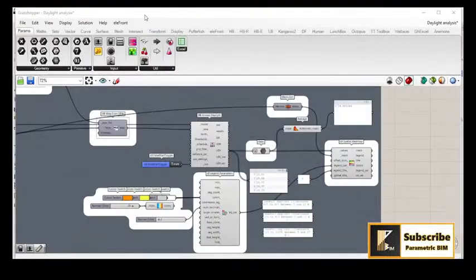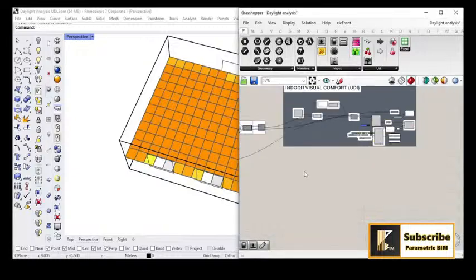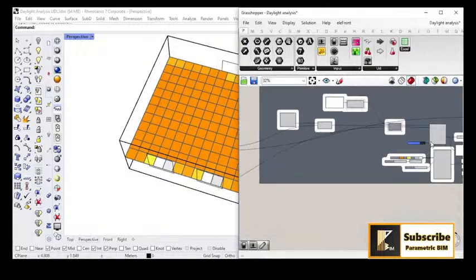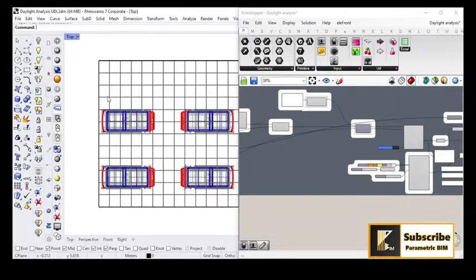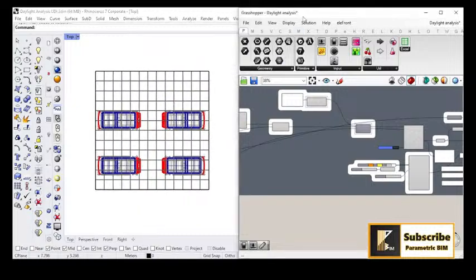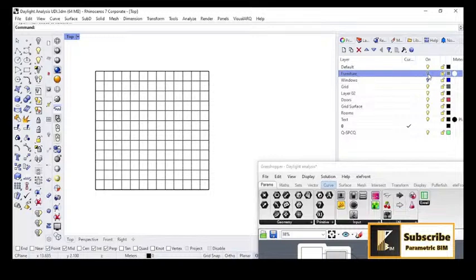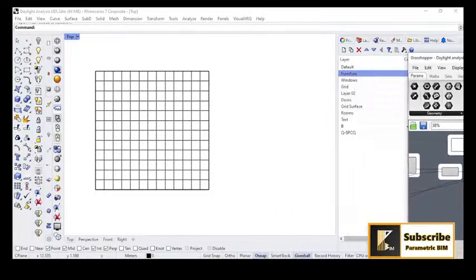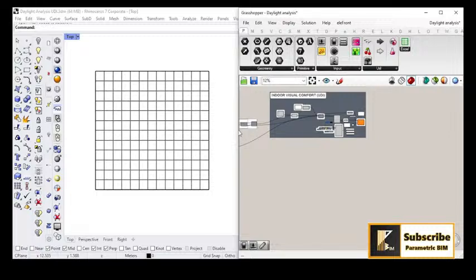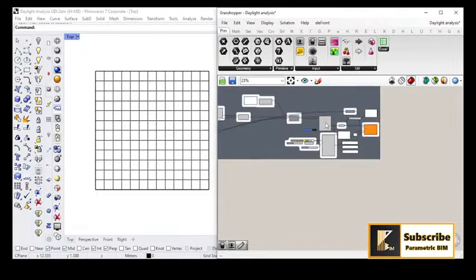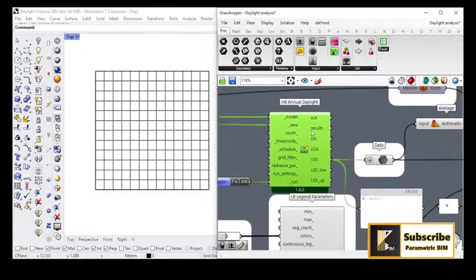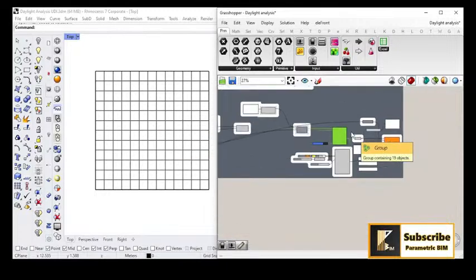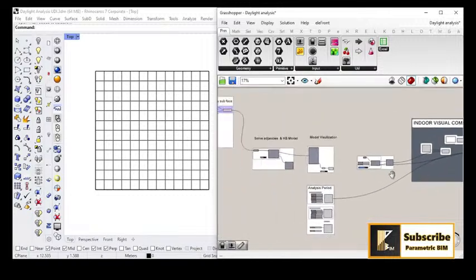So let's go to Grasshopper and see how we can do that. Let's first of all turn off the simulation and go to the top. So as you see here, we have a patient room. We can turn off the furniture, and then let's see how we can do the daylight illuminance. The daylight illuminance, or the useful daylight illuminance, is an output for the honeybee annual daylight component. So let's do that and understand how to do that.